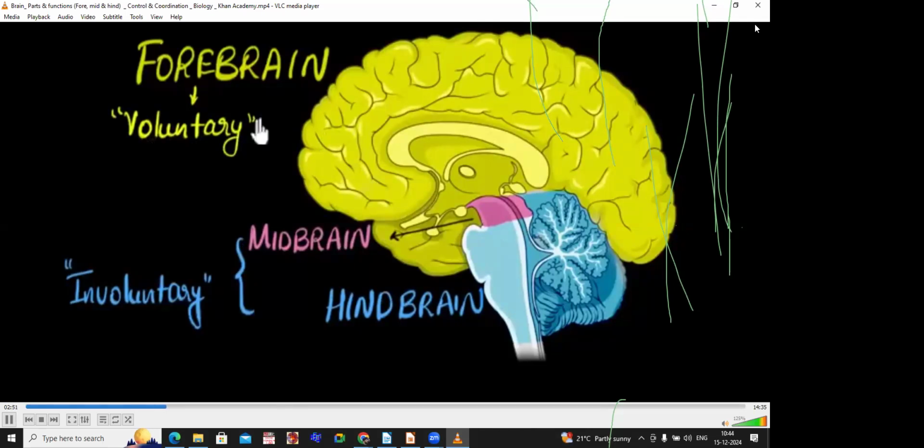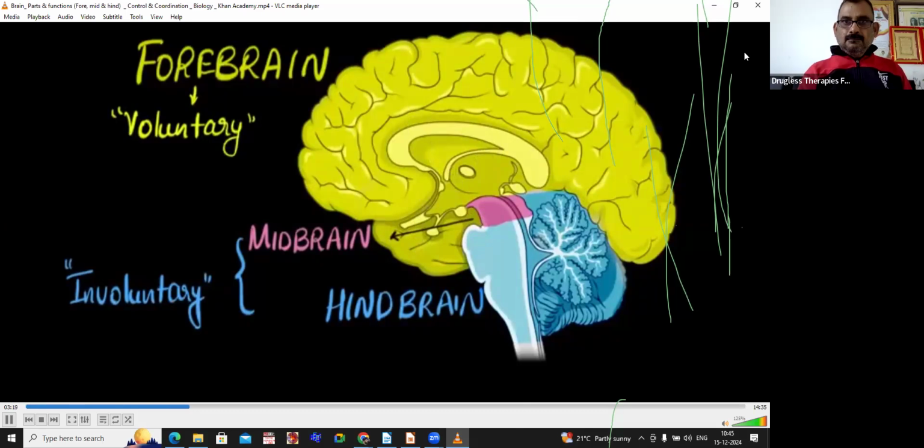So how do we remember which part does which? The way I like to think about it is I remember that what makes humans special is their big brain, big forebrain. And I remember that we have this amazing intellectual ability, right? Our intelligence. So forebrain gives us our intelligence. It's because of that I can do all my thinking and all my decisions, and also I can walk and talk because of this. So that's how I remember forebrain controls voluntary actions. With this in mind, let's look at the functions and the parts in a little bit more detail.